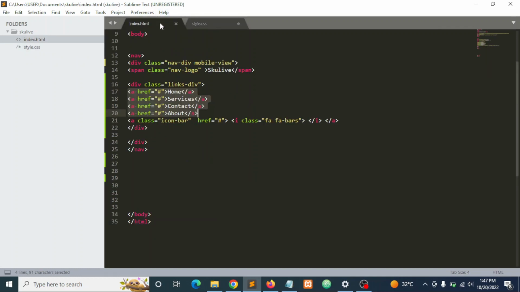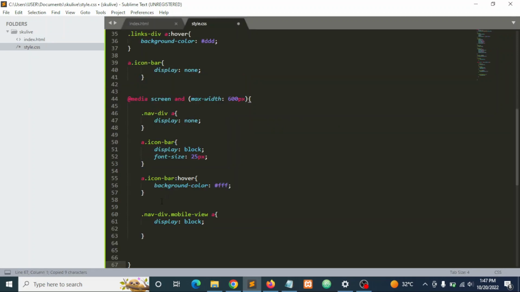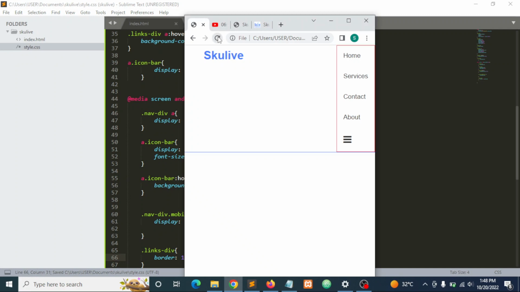Let's apply a border to our links div that is holding all our navigation links. So put the full stop because it's a class. Then we open with, say, border 1 pixel solid red. I like to use red because it's almost obvious. If we refresh, we see where the border is.